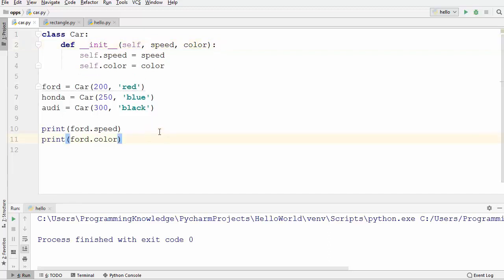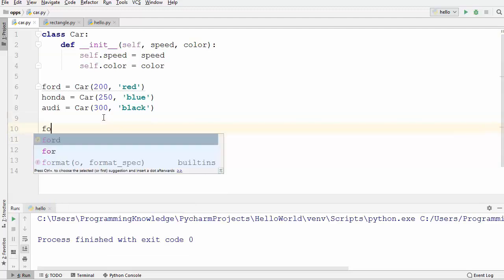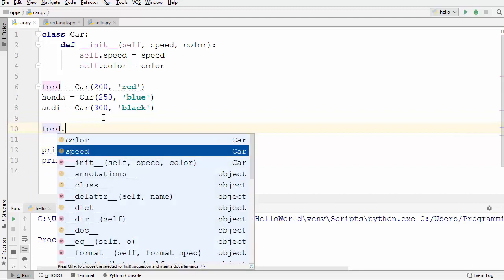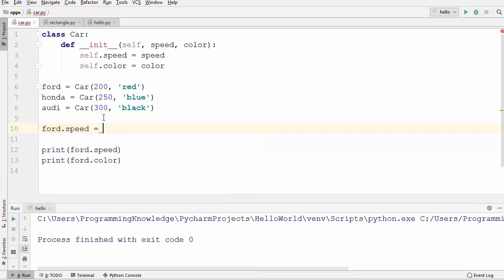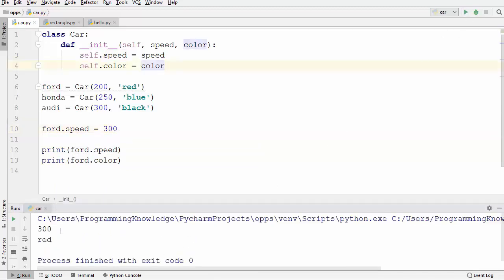Now let's say we want to change the value of speed. If you want to change the value of speed, you can simply take your object, for example Ford dot your attribute name, for example speed, and then you can directly change it, for example 300, and when I run the program, it's going to print the new speed, which is 300. Initially we have set the speed to 200. In here we can also put, let's say, the speed as string, which is very stupid, but will it work? It works, you can see here. And this can break the function in which the speed is used.